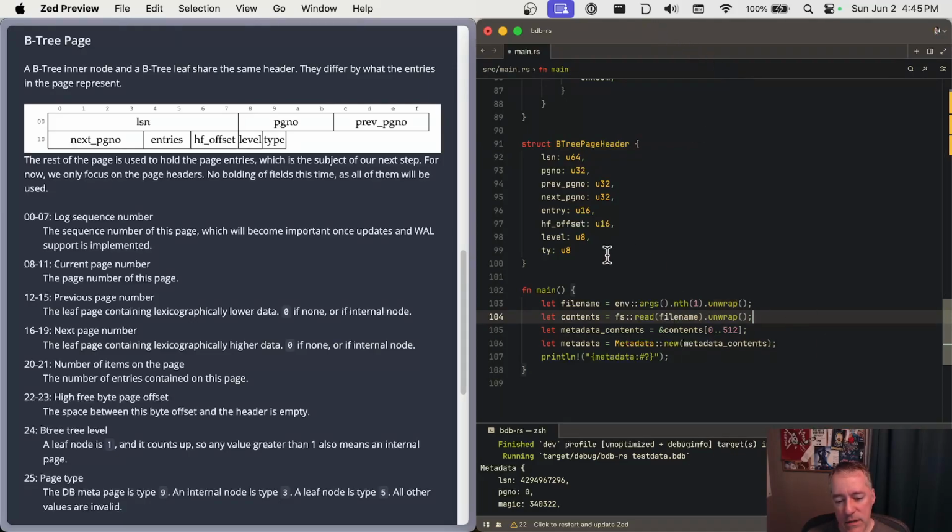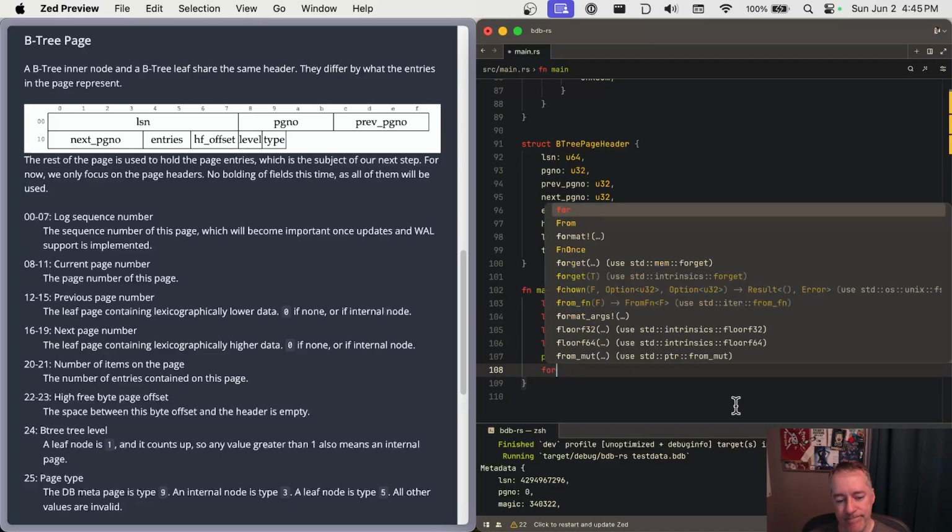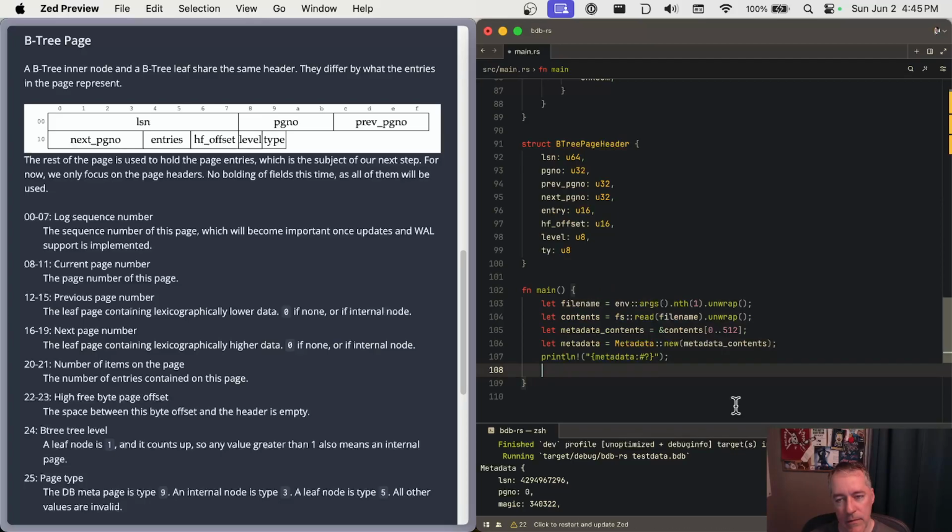What we might do here. Okay, so we've got the metadata. We want to loop through all the pages and get their headers out and print them out, right?